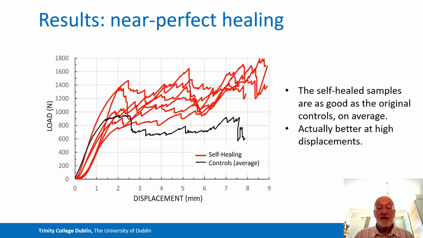And just to show some results there, the black line is what happens if you load this structure just the one time. You get a kind of a shelf, but eventually it bends and bends and breaks. If you have the self-healing and you do a cycle up to here somewhere, and then you do a second cycle, this is what happens on the second cycle, that it's really the same as the first cycle. It actually even gets a little bit better up here, and we think that's because of the effect of the liquid in the channels, but that's not really important for us.